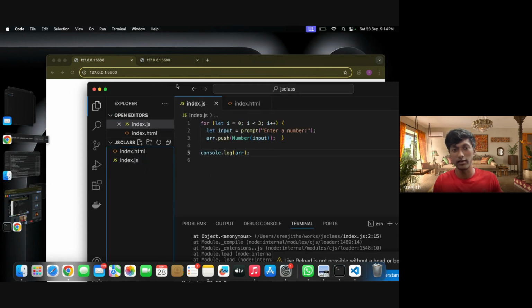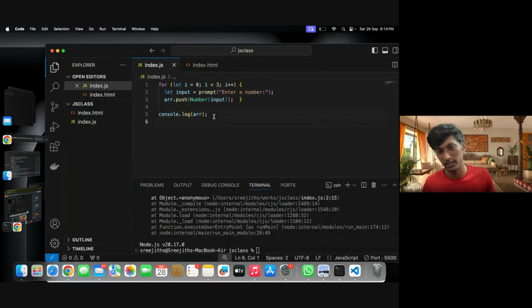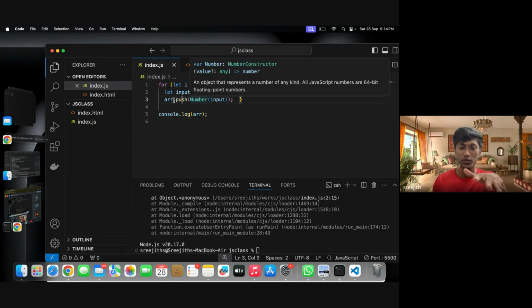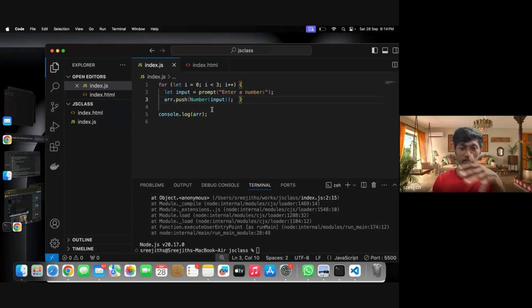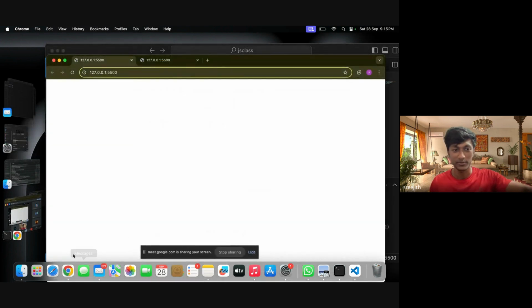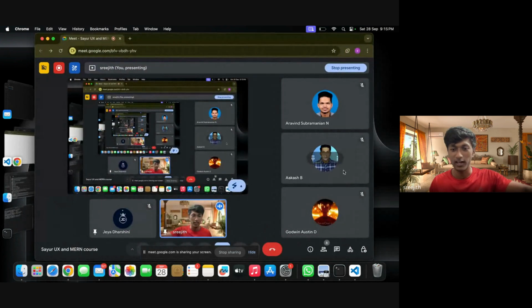It is the same thing here: we are pushing the values to the array using the push function, which we have discussed, and we are taking that as an input. Instead of from the terminal, we are collecting it from the browser prompt. Thanks for pointing it out, Akash.